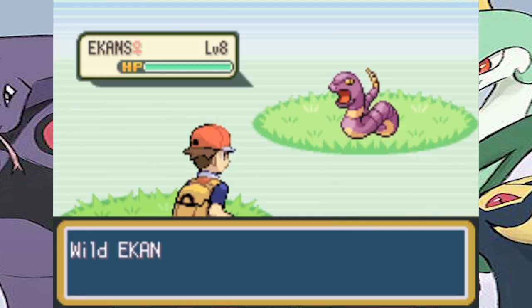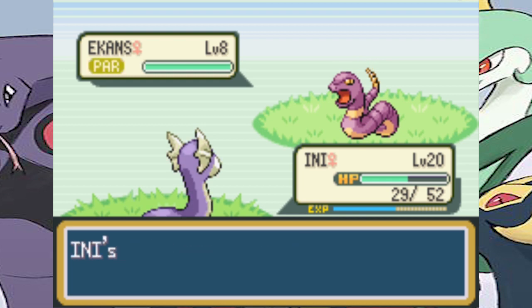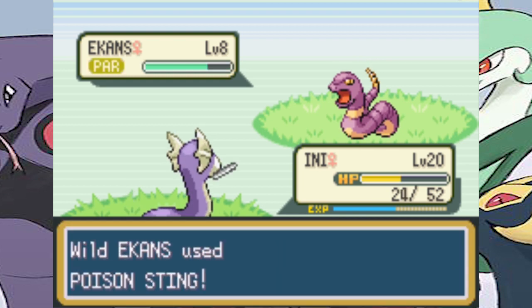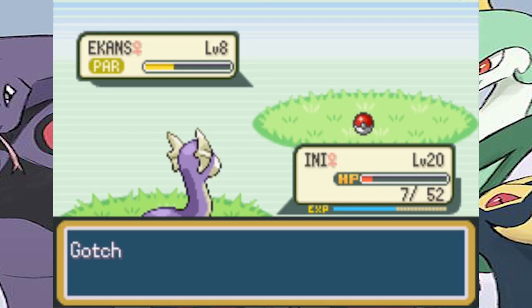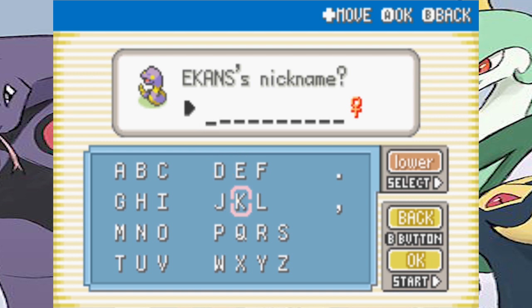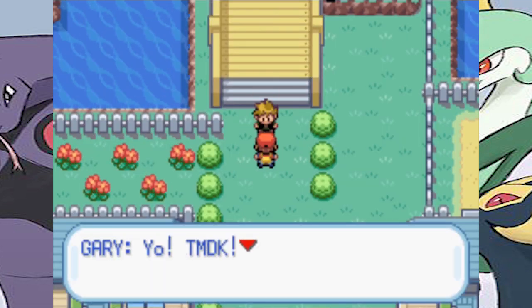West of Cerulean City we find the Ekans. She will become our second snake-like Pokemon. We paralyze her first and try to lower her health before throwing a Pokeball at her. We catch her and give her the name Little Snake because it's a little snake. We find Gary and we fight.